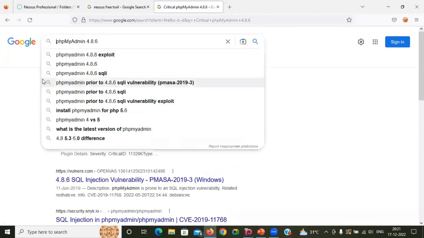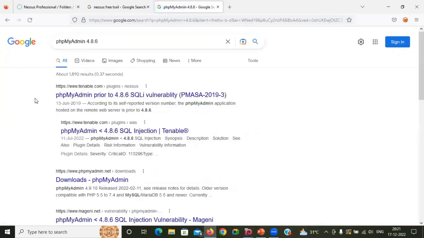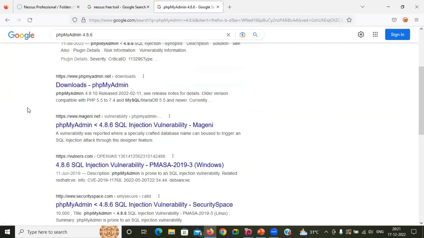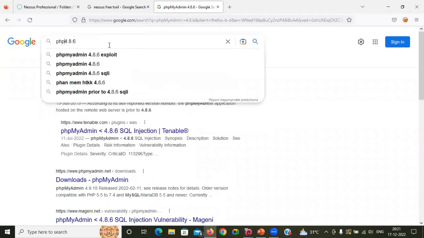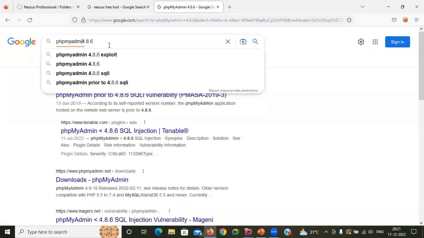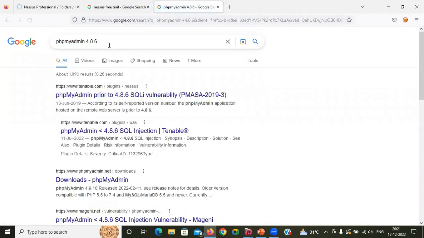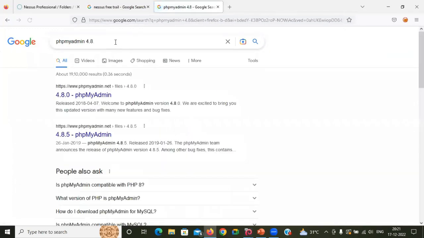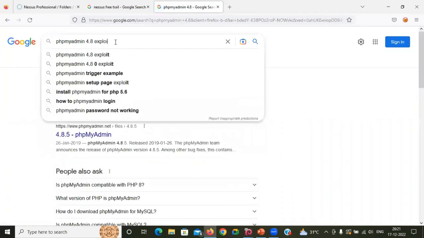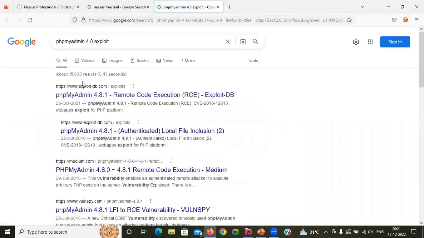Just remove the word critical, and then enter again. It shows information about the particular vulnerabilities. You can type here phpMyAdmin exploit.